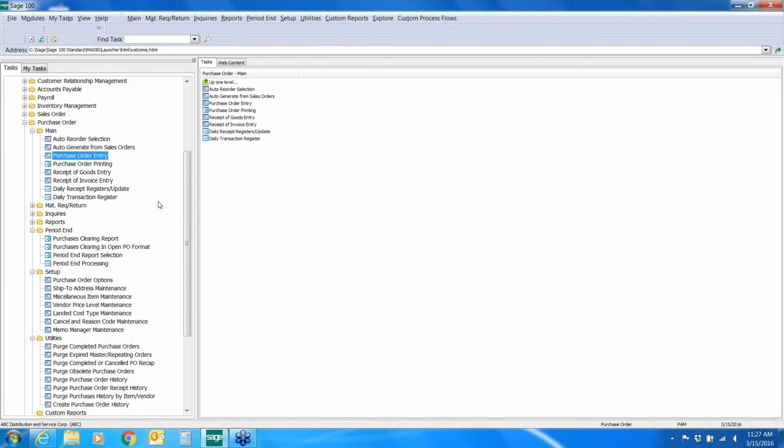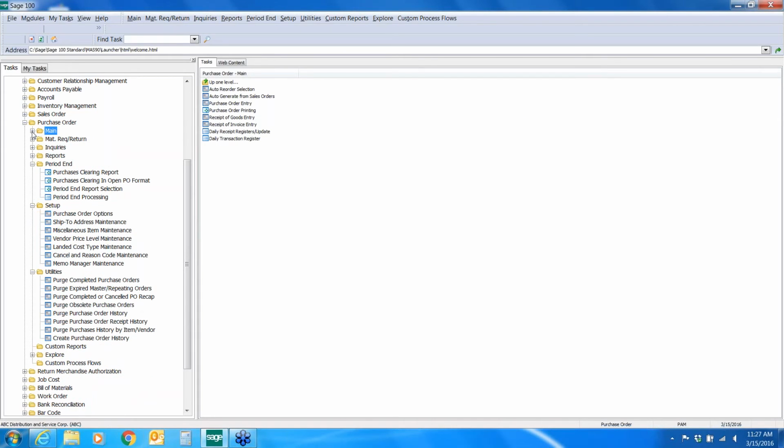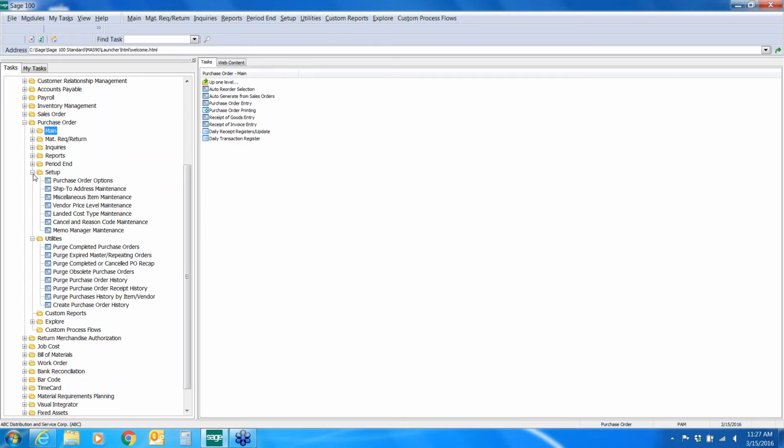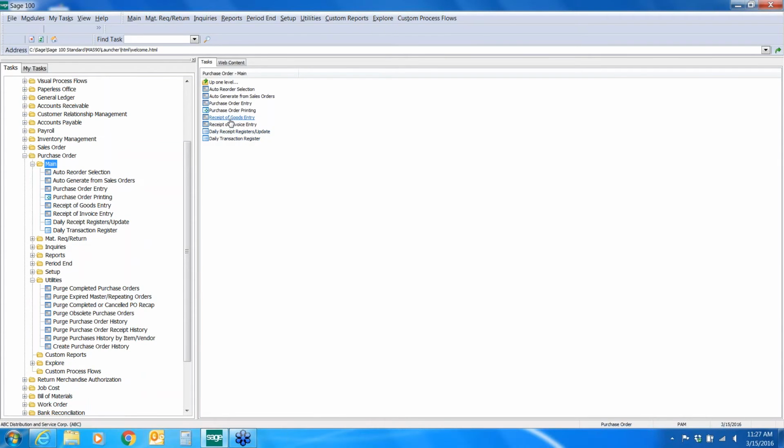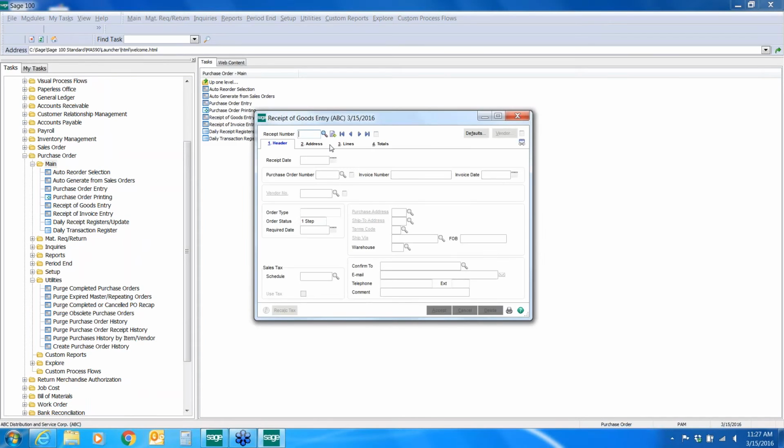So when the merchandise is received, in the purchase order module, you're going to go into material requisition, and into receipt of goods. We're going to talk about returns in just a minute. So you're going to go into the receipt of goods entry, and there you can also have batches.